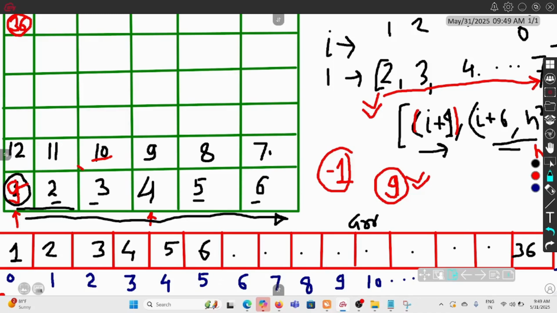After flattening the array, we have to check how we can reach the target cell with the minimum moves, right? That is our target.